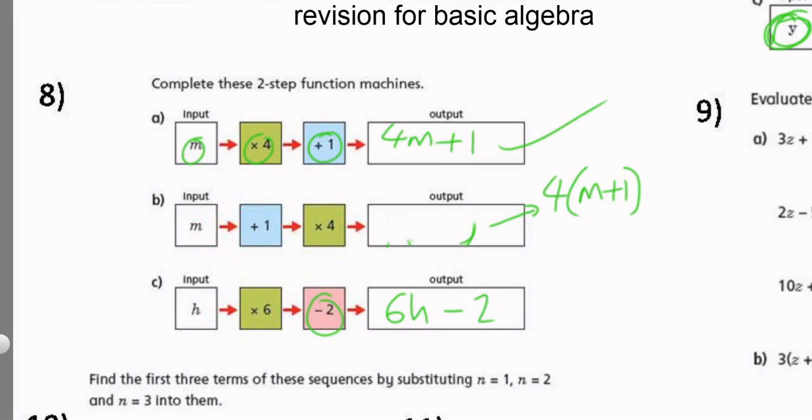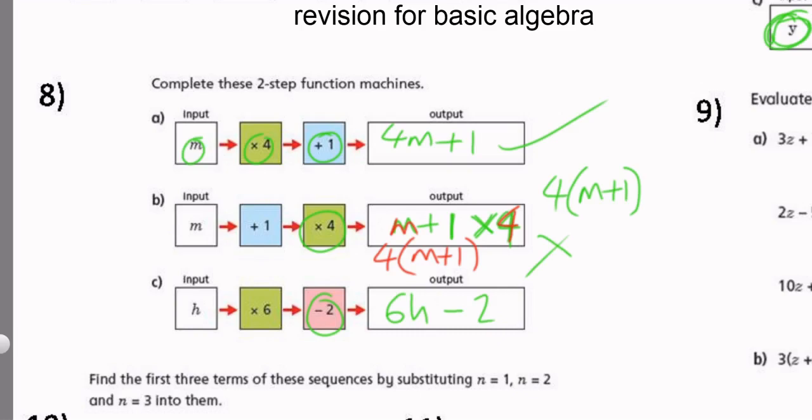Whereas the one we just done over here, if I do that again, we did m plus 1. But then if I just do times by 4, that is wrong, right? That is incorrect. Here, I'm doing 1 times 4, but I'm not timesing this 4 with the m, am I? So that looks wrong. It needs to be 4 times everything there. Right, if you've not understood that, pause the video and have another look.